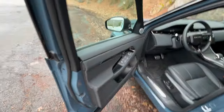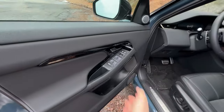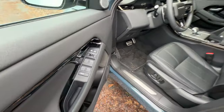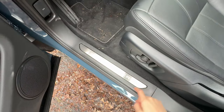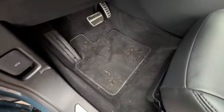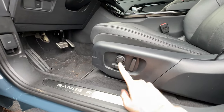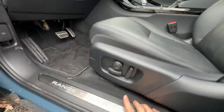Unlike the Cadillac XT4 where I had issues with headroom from the panoramic roof, here I can sit fully back without issue — I have plenty of headroom and no trouble moving side to side. Opening the front door, same treatment on the door panels. We have illuminated Range Rover sill plates in aluminum, controls for memory seats, lumbar support, and power directional adjustments.